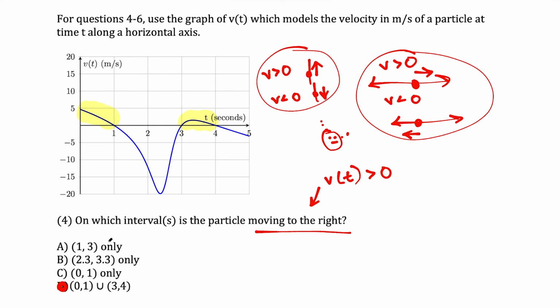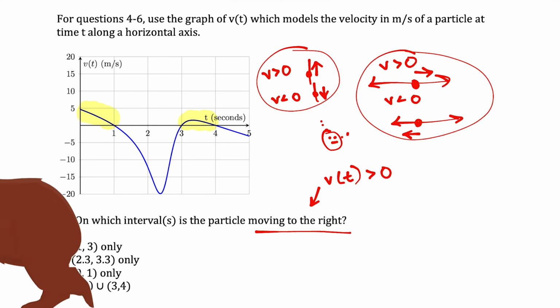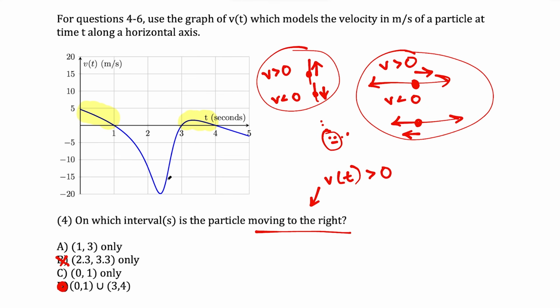One answer choice we have to be very careful of is choice B. Choice B is a very dangerous bear trap. So if you look here from 2.3 to 3.3, yes, this graph here is going up like this. However, that means that the particle is accelerating at this time. It has positive acceleration because notice here, if we look at the slope of the tangent line here, that the slope of the tangent line here is positive. So that would tell us at, let's say, something like 2.5, that the acceleration at 2.5 is positive because the slope of the line tangent to the velocity curve is positive there. But that's a common mistake here. Just be very careful. We're looking for when velocity is greater than 0, so we're going with choice D.